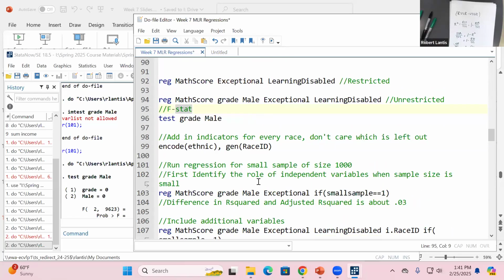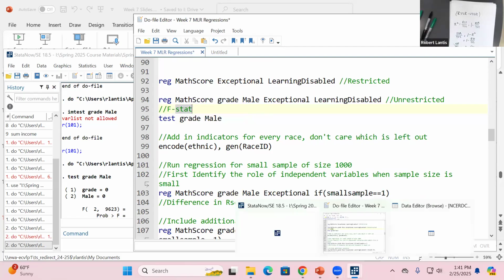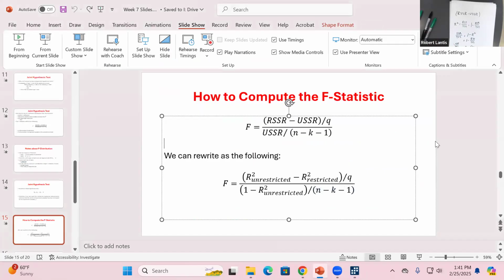Okay. Is there anything else I wanted to point out here? Yes. So looking at this equation, I created that variable where I had a smaller sample size. The ones I was just showing you were like 10,000 observations. If I ran the same joint hypothesis test, but for 1,000 observations, what's going to happen to my F statistic?